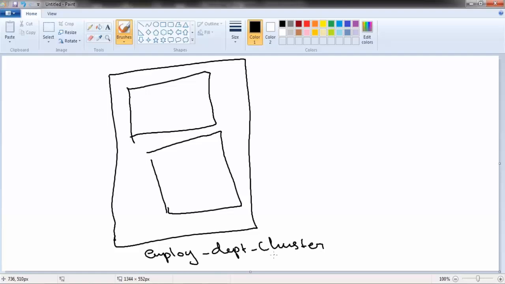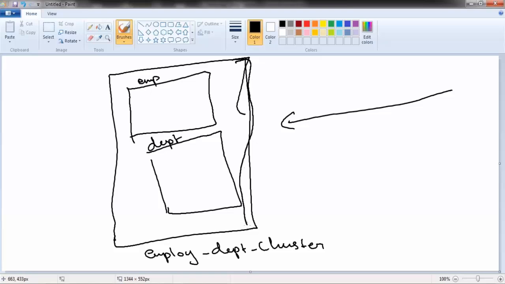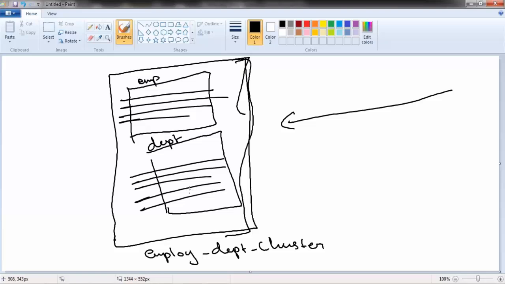This is a big cluster, and inside the cluster I have both the employee table and the department table. What Oracle will do is, whenever the query is coming, remember it needs to get the output of the query from one cluster which already has rows from both the employee table and the department table, and both the tables will be joined based on the common column. The common column between the employee table and the department table would be department number.